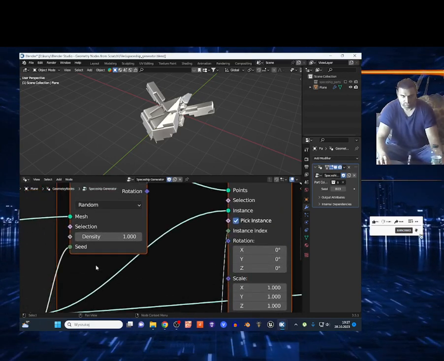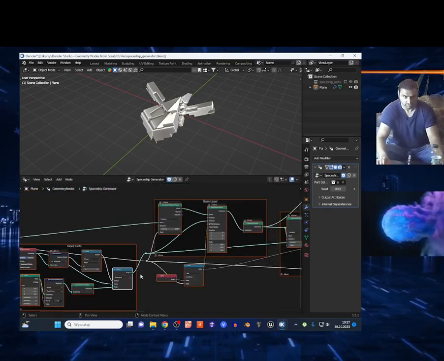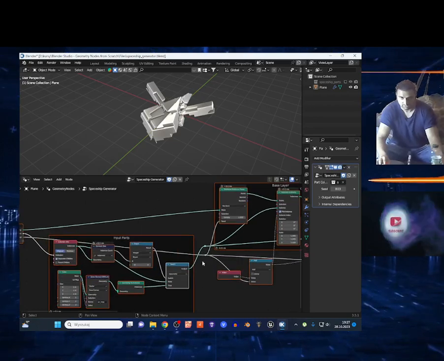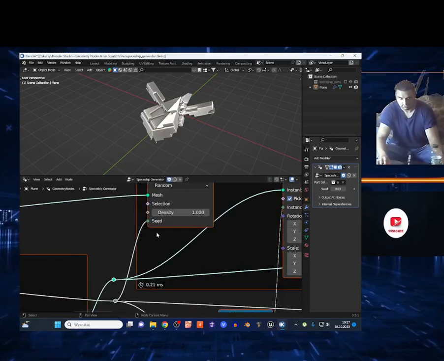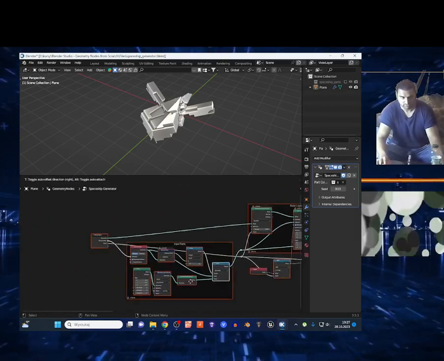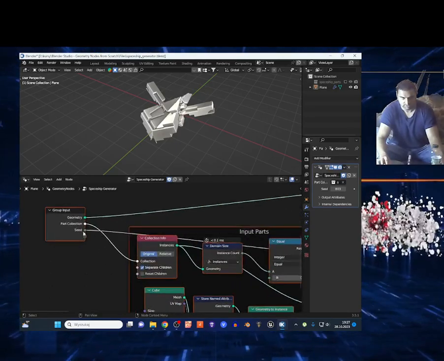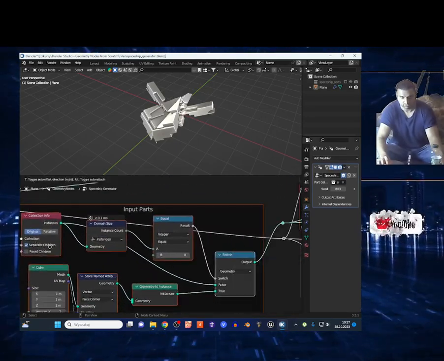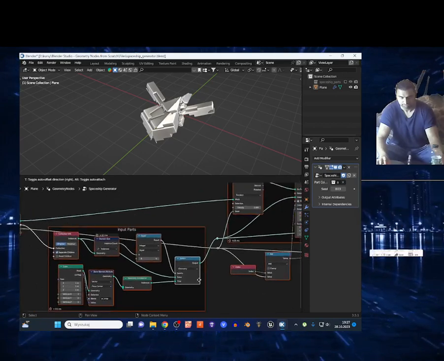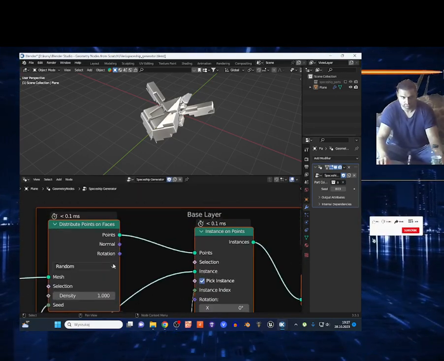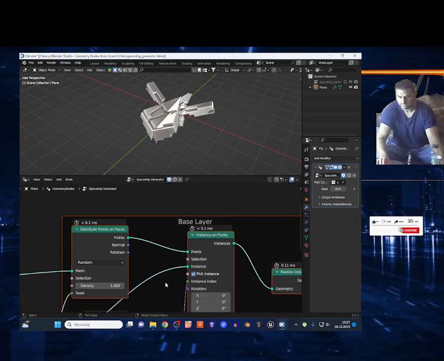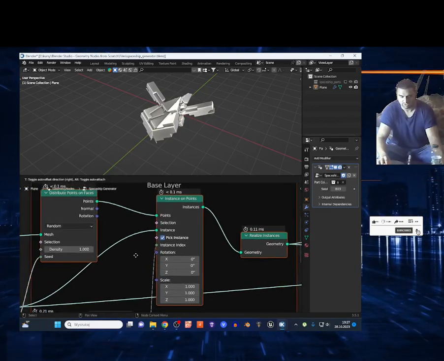Yes, I got density 1, and basically you're gonna need to connect right here the seed from the group input to this distribute points on faces. I'm already lost. No, I'm not.